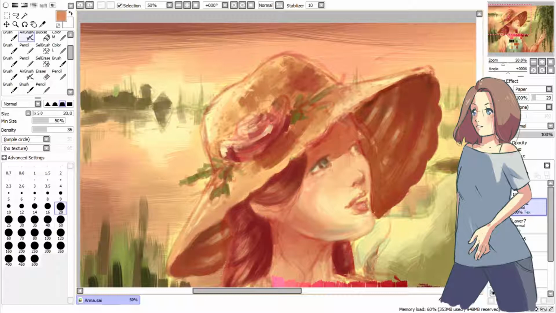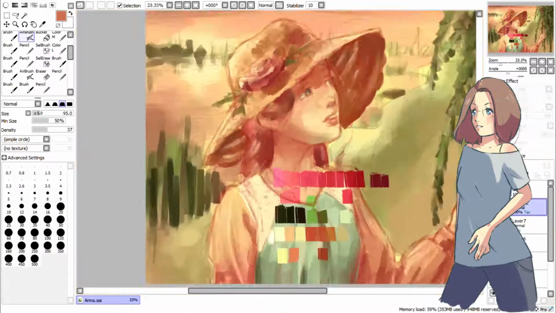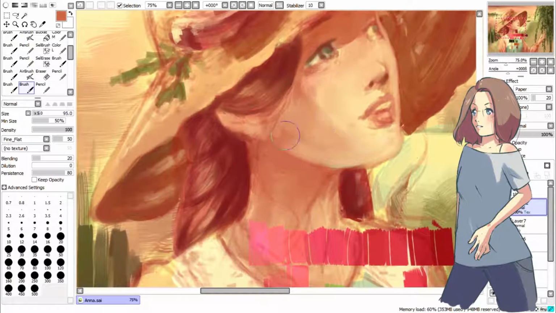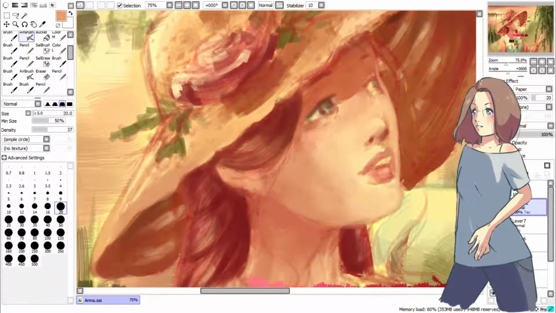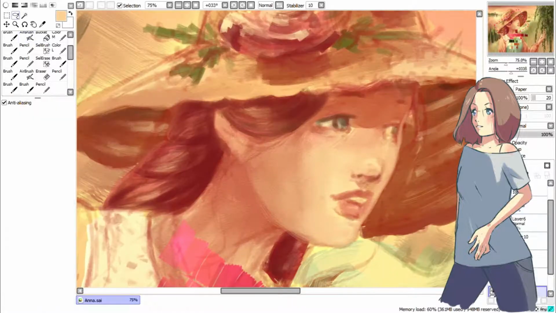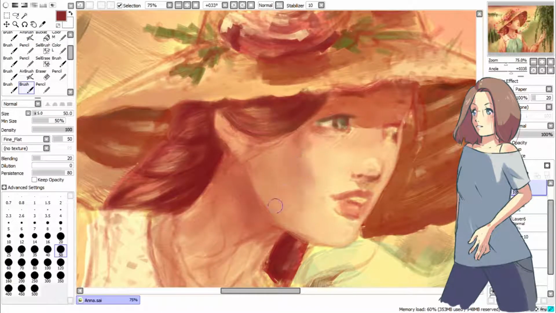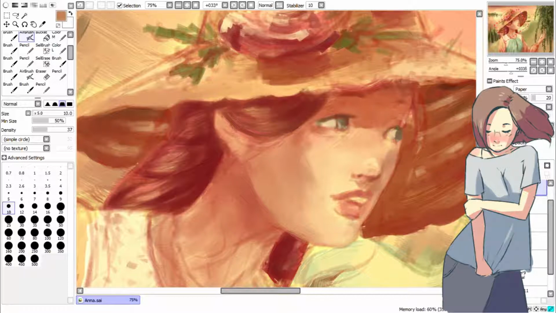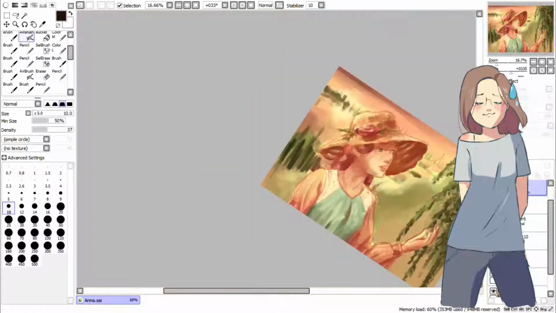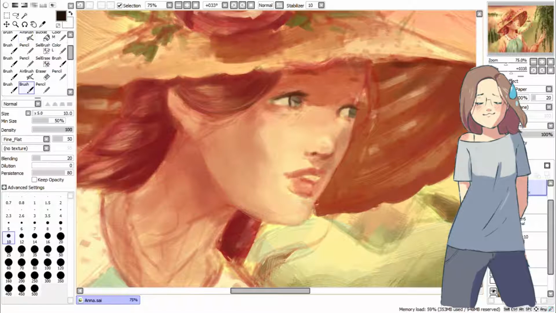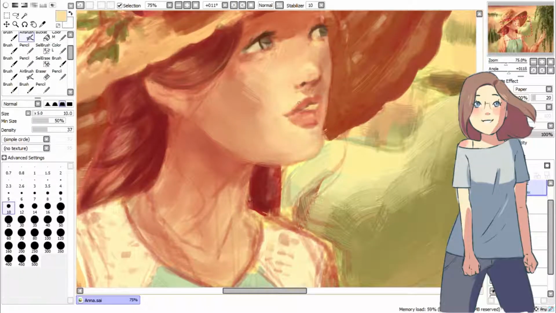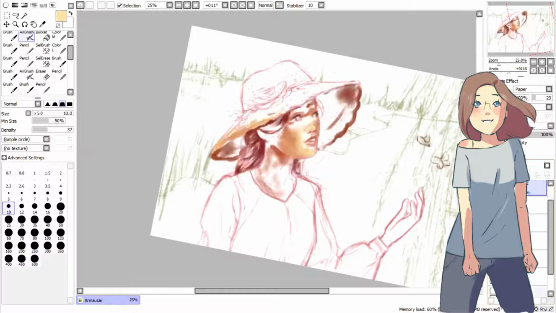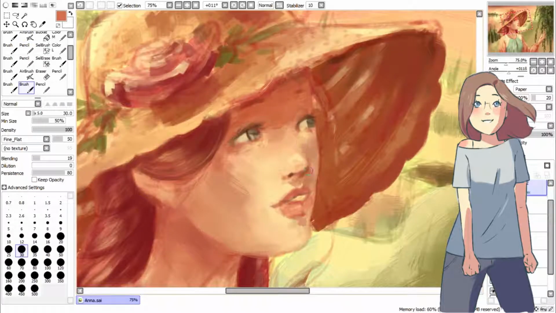I painted the character. Firstly, I put the colors under the sketch, so I would still see the lines and the contour. I painted the character, the background, and I wanted to leave the butterflies for the end. And I thought I knew how to draw butterflies, but then I understood I don't know. I don't really paint, to be honest. I mostly draw, so it's not really easy for me. That's why I think it took me so much time to finish it.